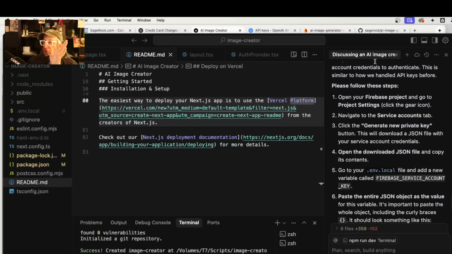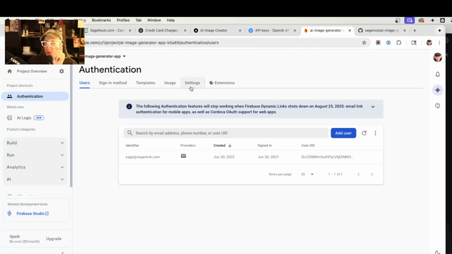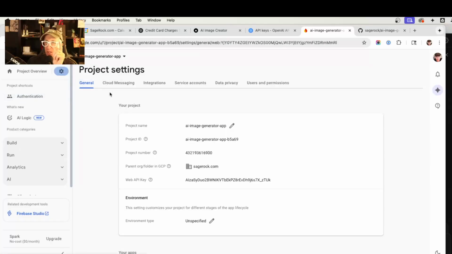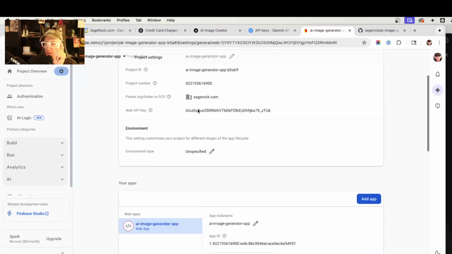Okay, so Firebase. You have to remember things now if you don't have double windows. Firebase Project, go to Project Settings and go to Services. What? Where's Services? Is it Service? Your apps.